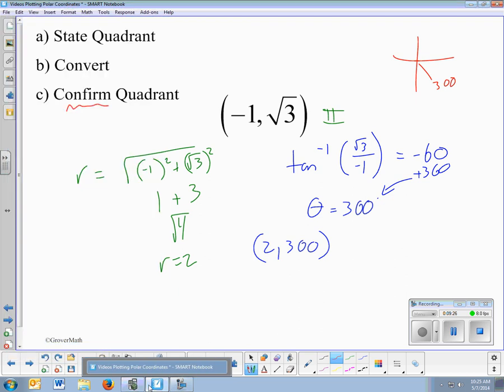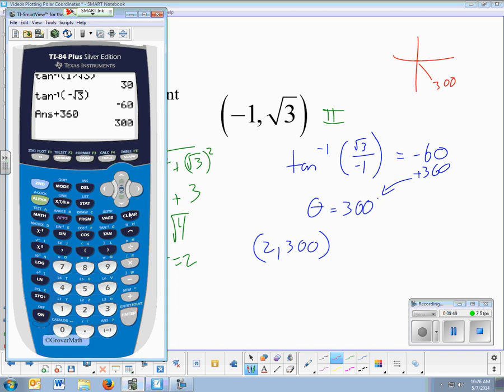When you do inverse functions, and maybe you remember this from Algebra 2, the ambiguous case and stuff like that, for a simple example, sine 30 is 1/2. So is sine 150. Sine 150 is also a positive 1/2. So when you do inverse sine 1/2, the calculator doesn't know if you're talking about quadrant 1 or quadrant 2. So it gives its best guess. When you do inverse functions, there's almost always 2 angles, but your calculator is only going to give you one of them. And so you have to make sure that it is the right one.